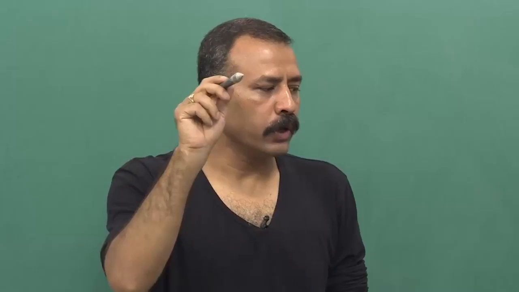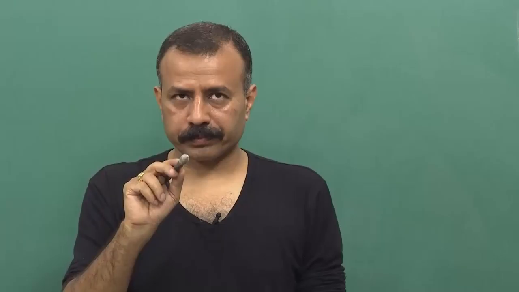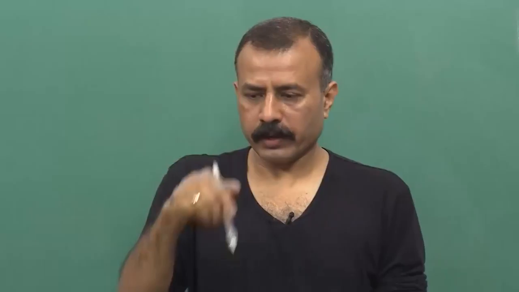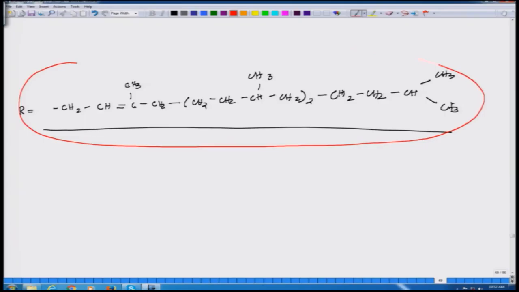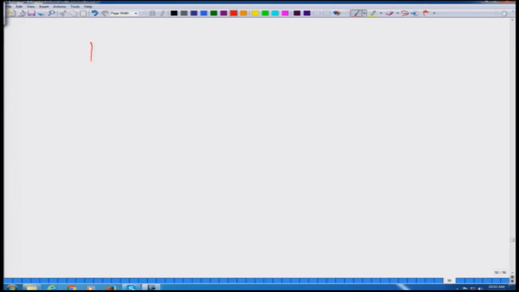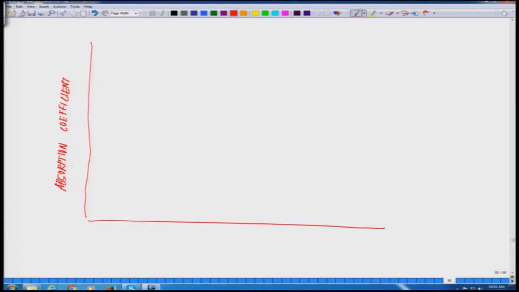So, what we have talked about is that there is a chlorophyll a and a chlorophyll b based on that particular position, whether it will be CHO or CH3. Now, we will talk about what distinguishes chlorophyll a and chlorophyll b. Let us come back to the slide. This is the second R group we have talked about. So, there are two zones. One R group I told you about is out here, at the top, and the other R group is out here, which I have shown in red. Okay. Now, what you see is the absorption spectra. If I draw the absorption spectra, it will look something like this. Here you have the absorption coefficient.